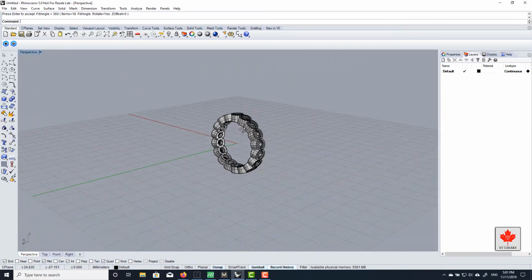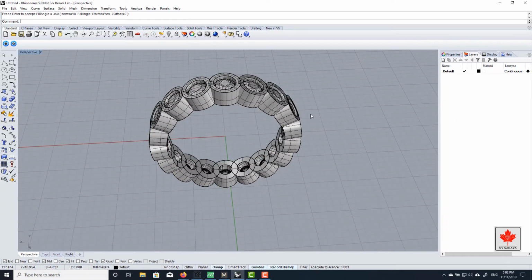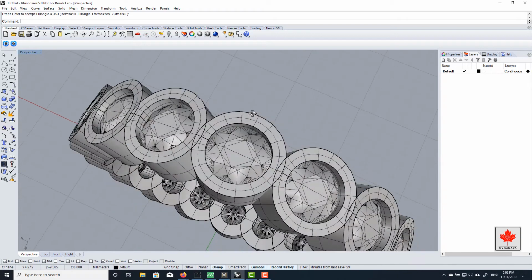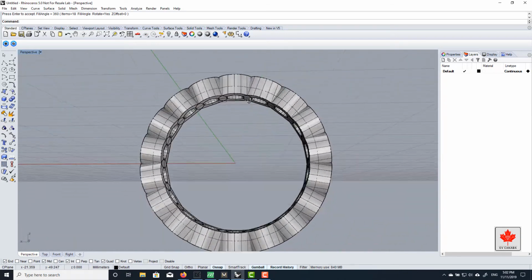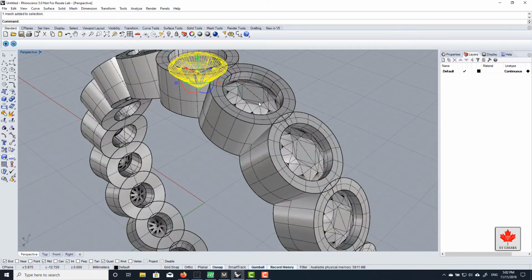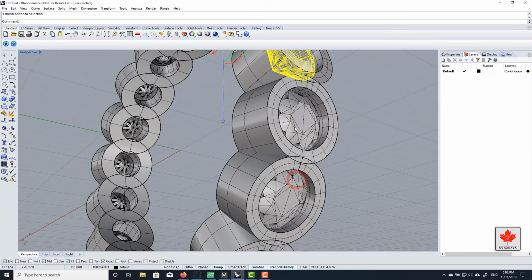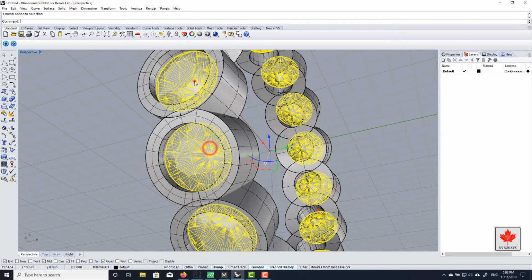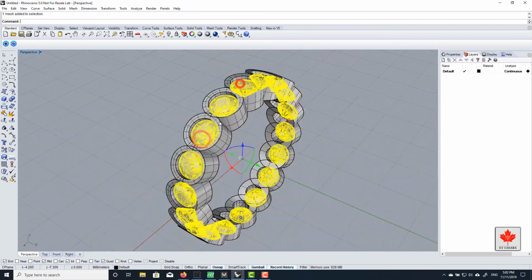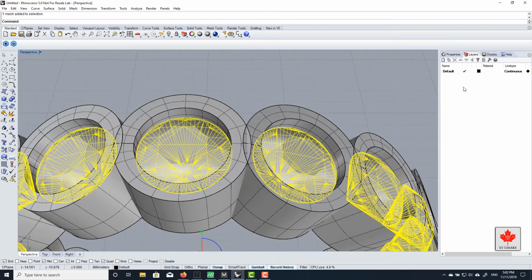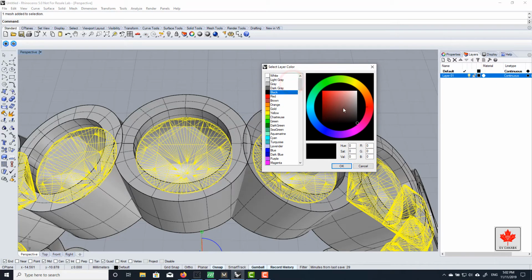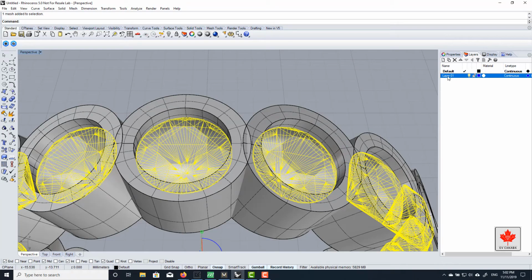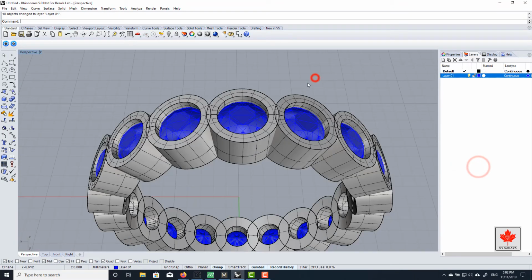And I think this is a good time just to show the layers palette. So if I want to change colors of this, so let's say these gems here, I want to make them blue, so it's not everything's all gray or lines are all black. I'm just going to click on all the gems. So remember, hold shift and click. From there, I'm going to go to my layers. I'm going to right click, new layer, click on the color here, and then we get a color palette. So for this, let's just go blue. Okay. And I'm going to right click on the layer and then change object layer. Now my gems are all blue.